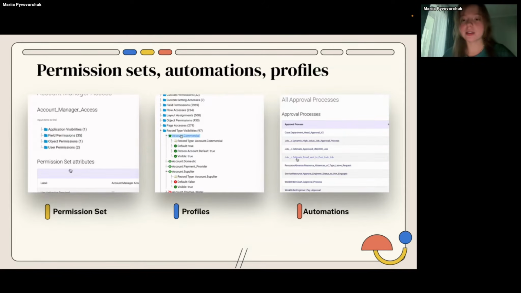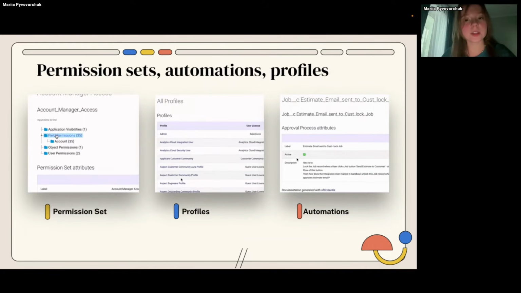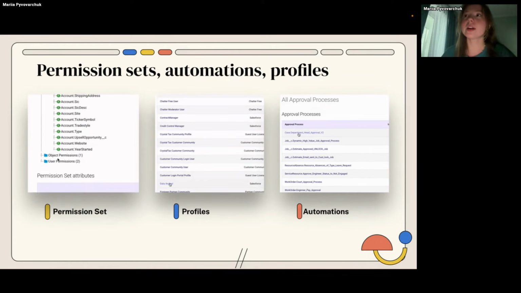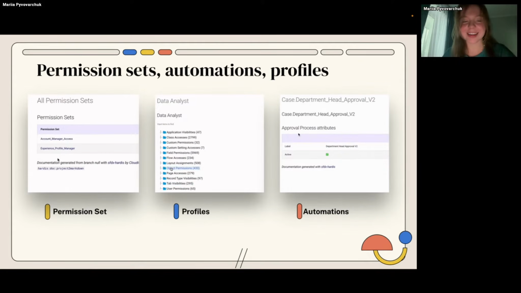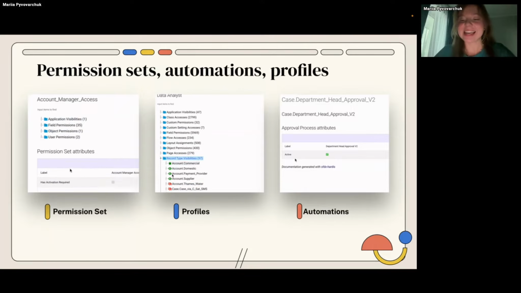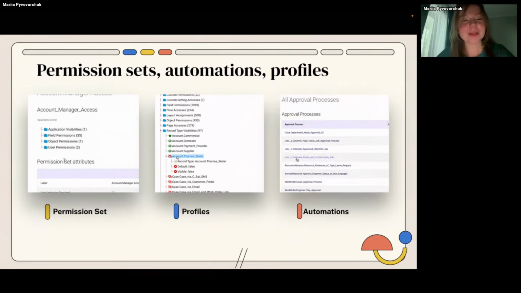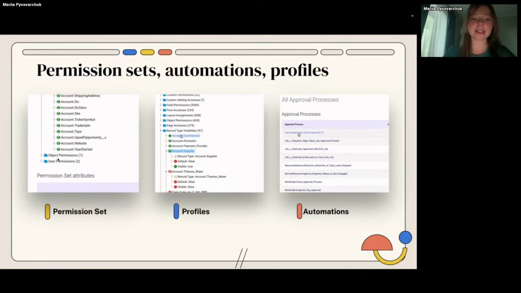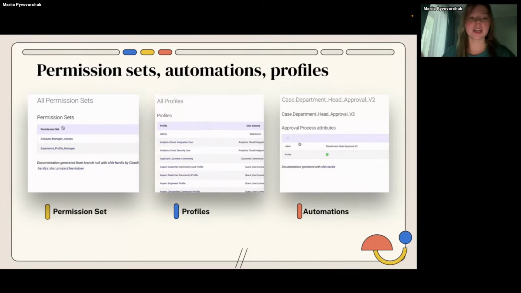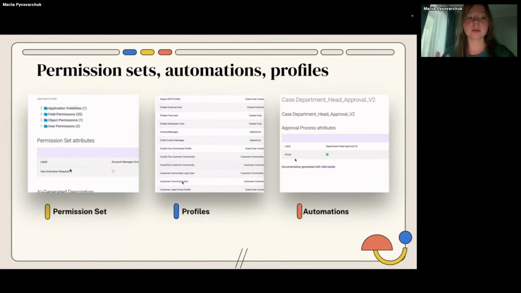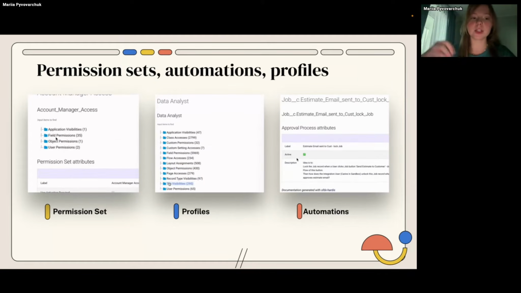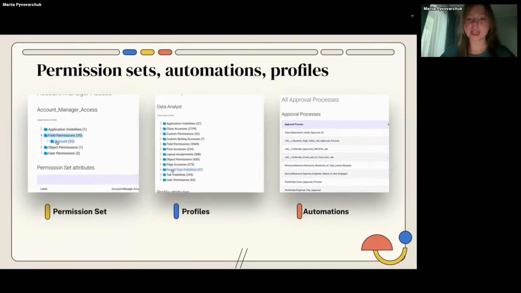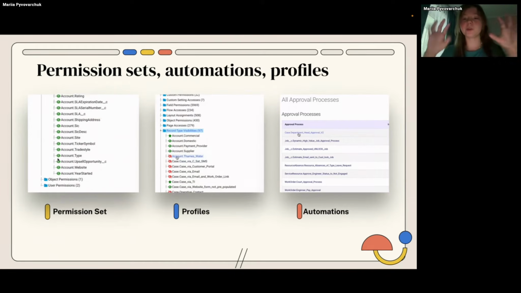Also automations like approval processes, assignment rule, forecasting types, which was, by the way, designed by me and implemented. I'm also very humble. So here you can see the permission sets being documented, profiles, automations. You can see where they are used, user permissions, field permissions, object, like everything brought to you beautifully.